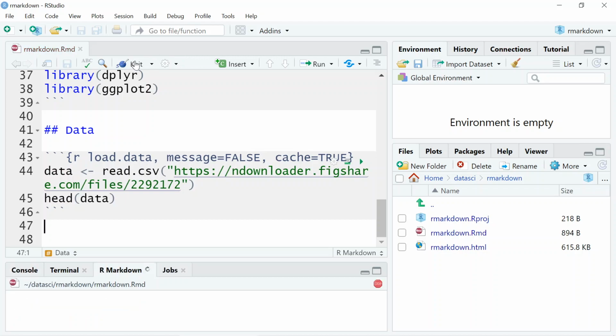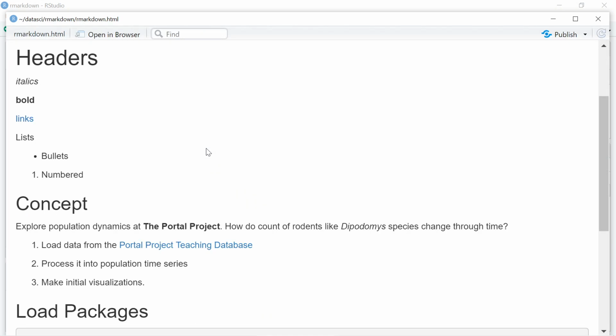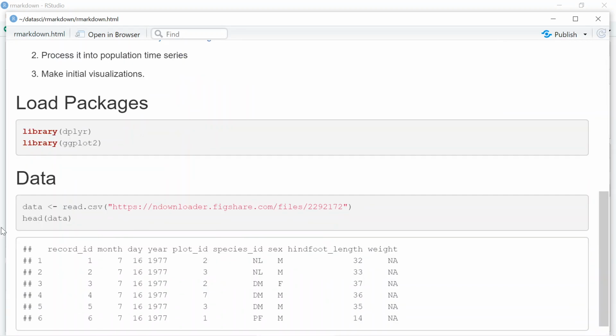Now let's knit the current document, and we should be able to see we have these nice headers. We're loading the data, and now we're viewing the output of this function head for our data.